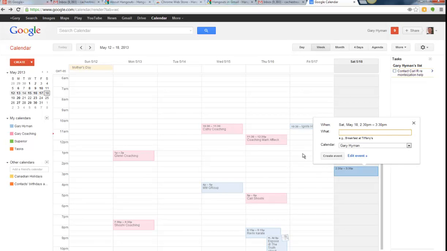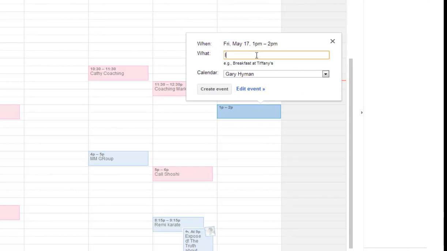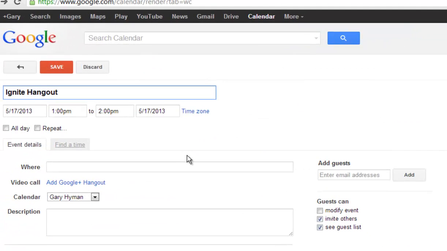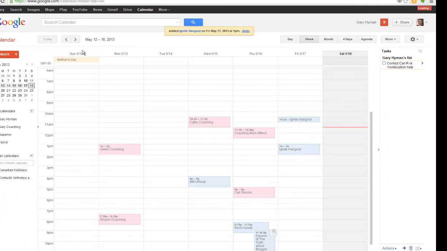And from your calendar environment, when you set up an appointment in your calendar, edit the event, you will notice that if you have activated your Hangouts, you get a video call button that says add a Google Hangout. When you add that Hangout and you set the date and time and you save the entry, you will notice, I'm going to go back into it, I believe this is it.